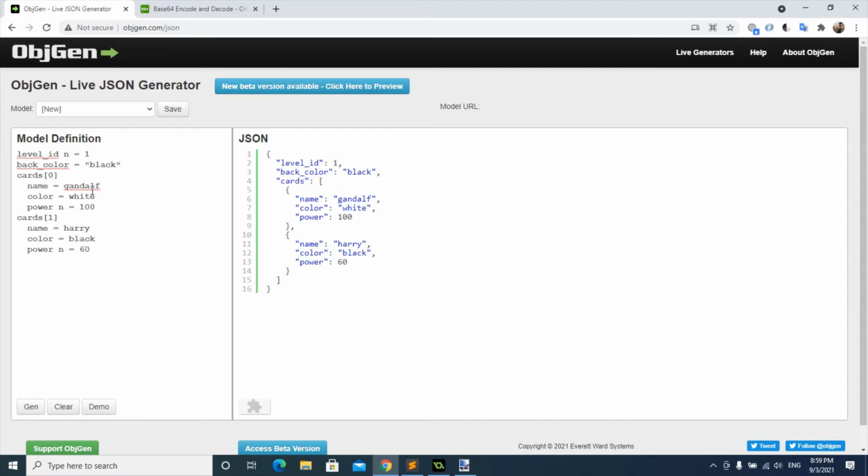Inside each object in the array we can add inner arrays like this. We add some spells for each wizard.